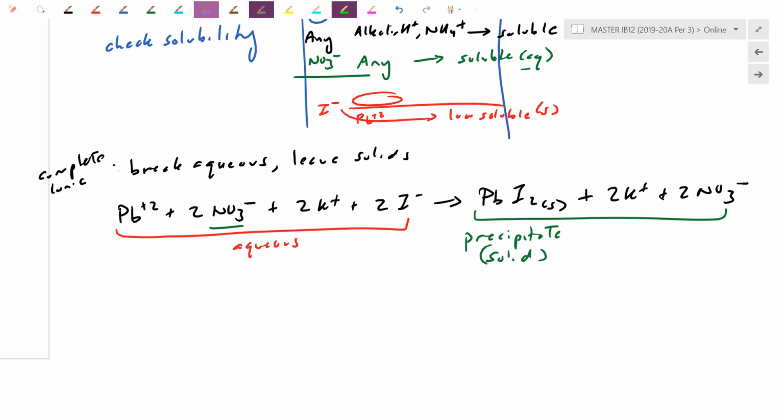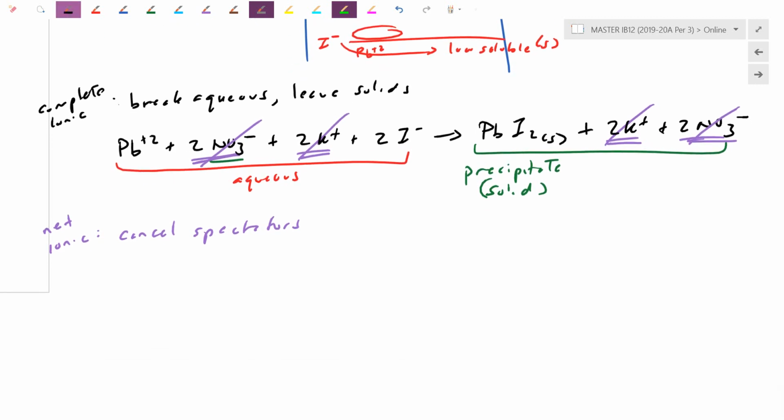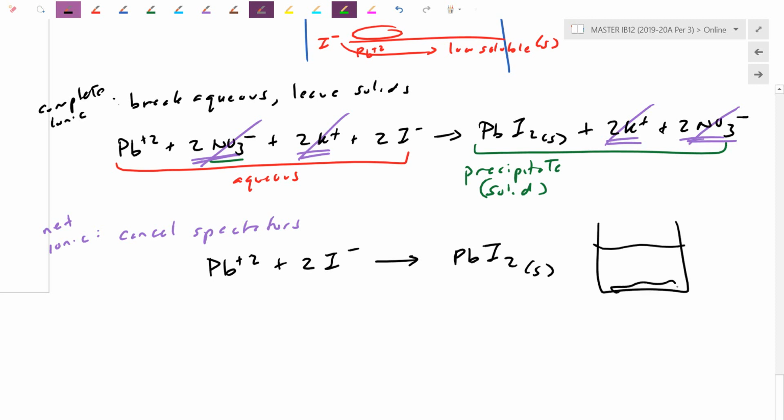And what we're going to do in this situation, if I'm seeing chemicals that appear the same on both sides, we need to cancel those before we get what's called the net ionic equation. Let's cancel out the spectators. Just like spectators at a hockey game, they just watch the game, they don't actually participate. So I notice that I have 2K plus before, 2K plus afterwards. That's a spectator. Didn't do anything, didn't change. 2 nitrate similarly didn't change, cancels out. So once I cancel out those spectators, those guys just come along for the ride. The real equation in this double replacement is the lead from the first solution found 2 iodides from the second solution. They realize they shouldn't be bonded together, and they actually solidify out and crash out of solution. They form that precipitate afterwards.